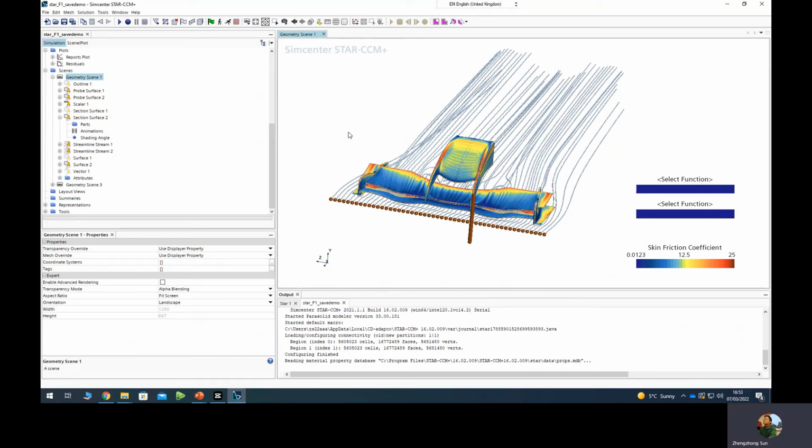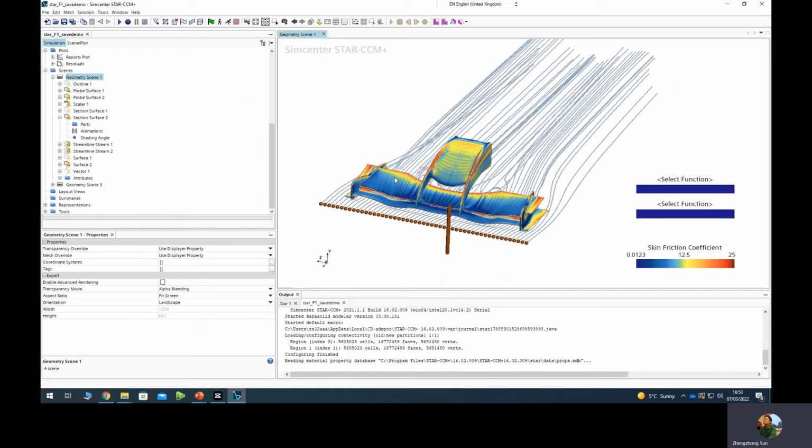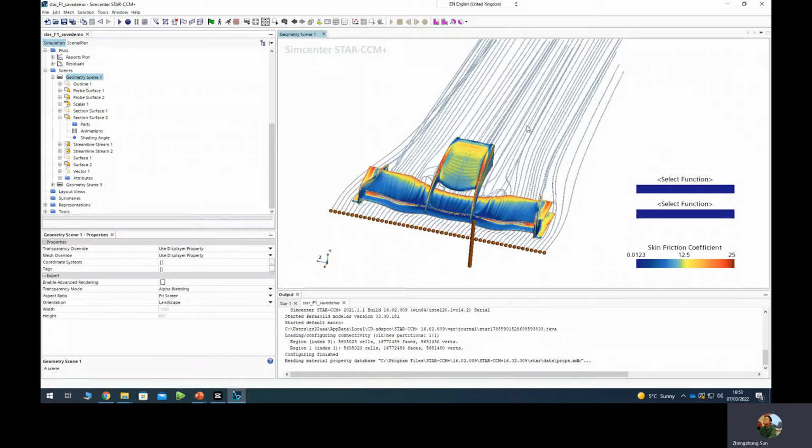In this part, we want to visualize a vortical structure. Through the streamlines, we can already see the vortical structure, but this time we want to visualize it in 3D.